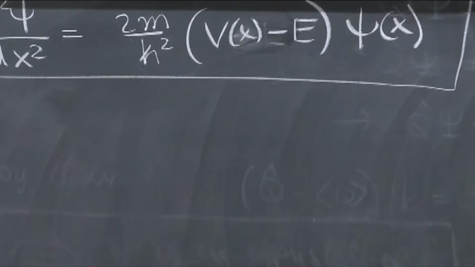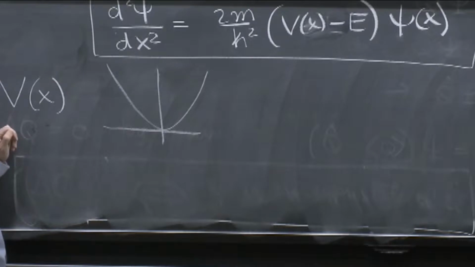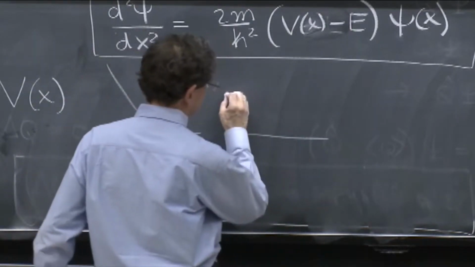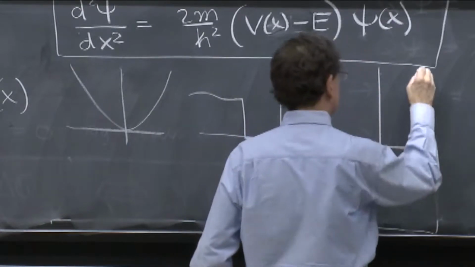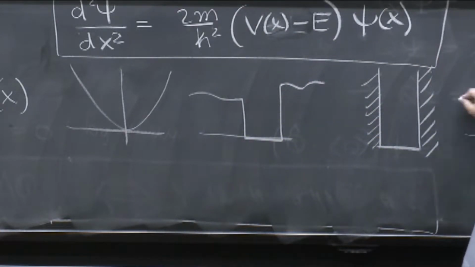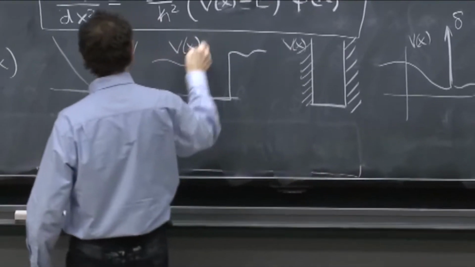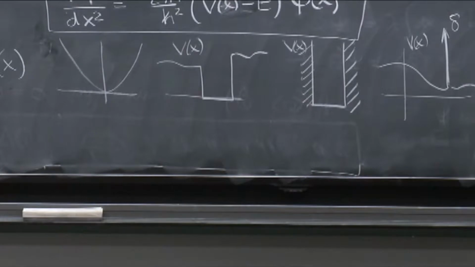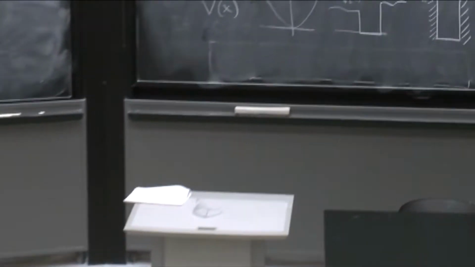Whenever you have a problem, you may encounter a potential, V of x. And the question is how bad this potential can be. Well, the potential may be nice and simple. Or it may be nice, but then have some jumps. It may have infinite jumps, like a complete barrier, or it may have delta functions. All these are possible V of x. Many things can happen with the potential. In fact, the potential can be as strange as you want, depending on what problems you want to solve.